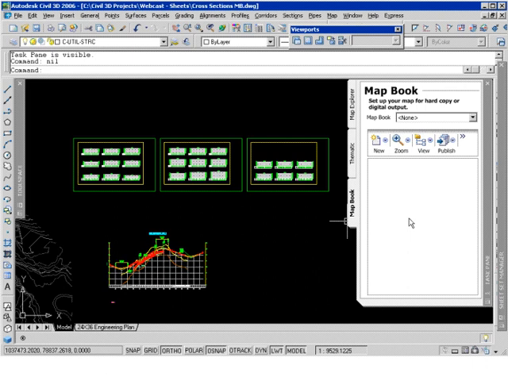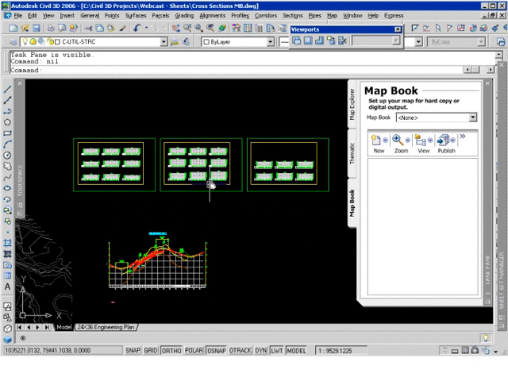What map books will do is take the Sheet Set Manager technology that we just looked at and automate it a little bit more. It's really geared towards generating large sets of maps in a grid, so we grid things out sequentially and so on. But what I'd like to show here is thinking a little bit outside the box with that technology and showing how we can apply that in the civil space to generate the same sheets we just looked at.